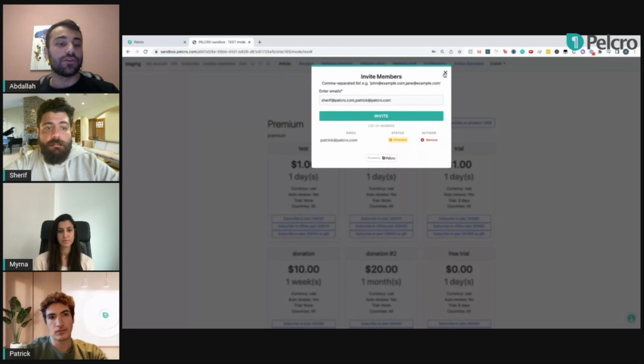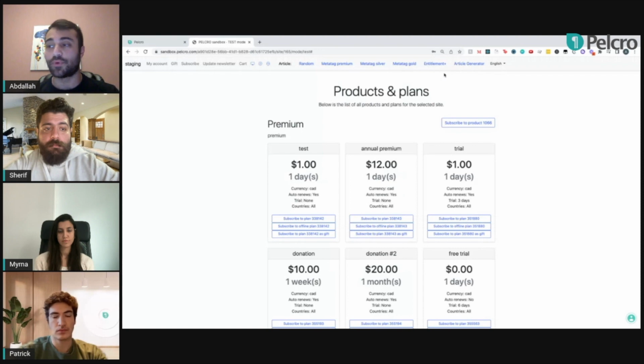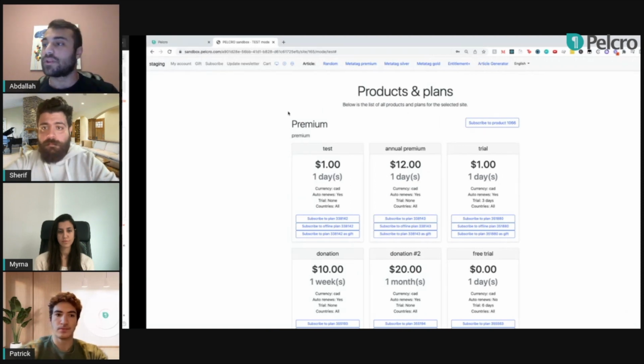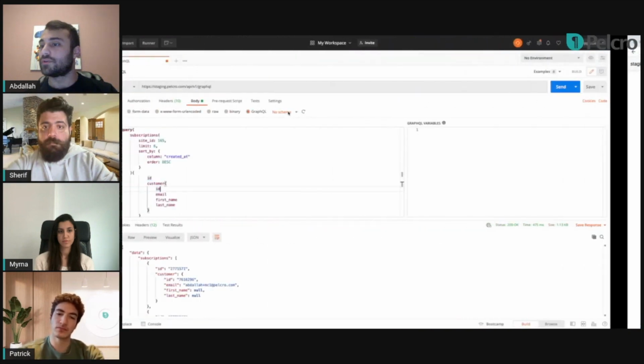Okay, so moving on to the third topic from my side, and that's the final topic, GraphQL. So that's a brand new set of endpoints that we've introduced, or it's actually one endpoint that has multiple queries, as we'll see in a bit. So let me go over to my Postman.